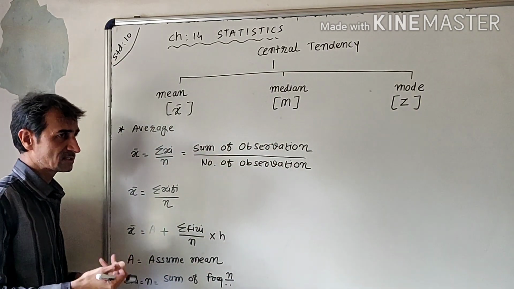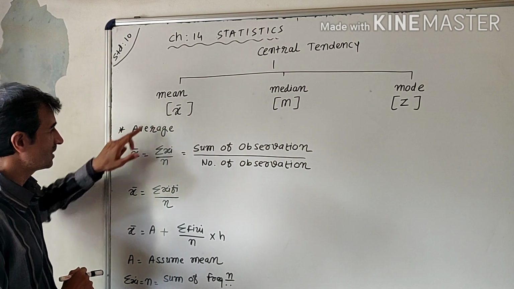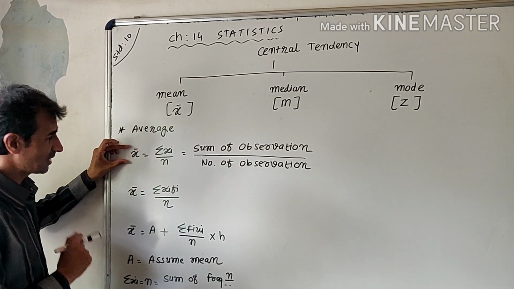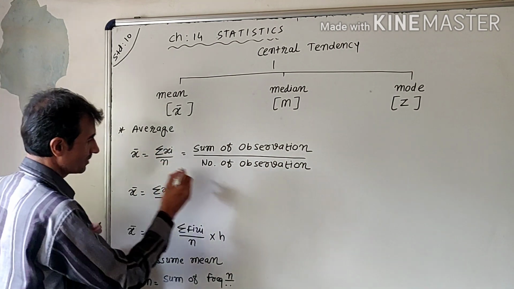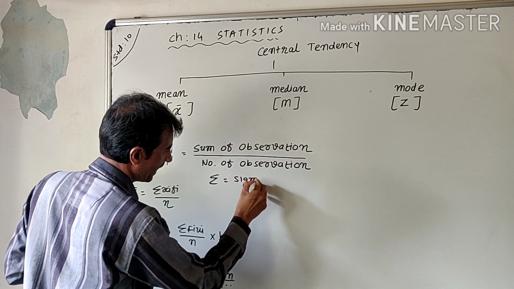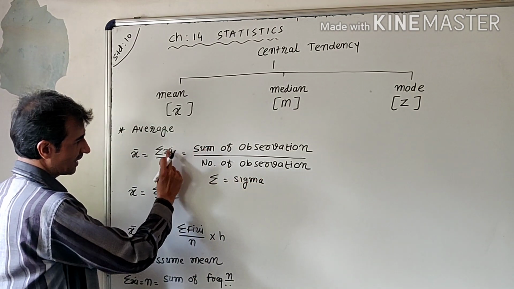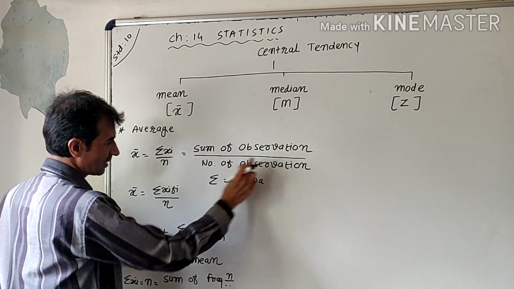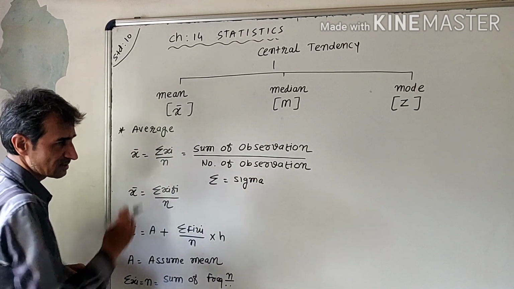Now in standard 6 or 7 we can say this is my average. The second name of the mean is the average. Now the simple sum, x bar is equal to sigma xi upon n. This is the symbol of the sigma. Sigma is the addition here and n is the number of observations. So simplified we can write the sum of the observations divided by the number of observations, and that gives me the mean, or we can say average.